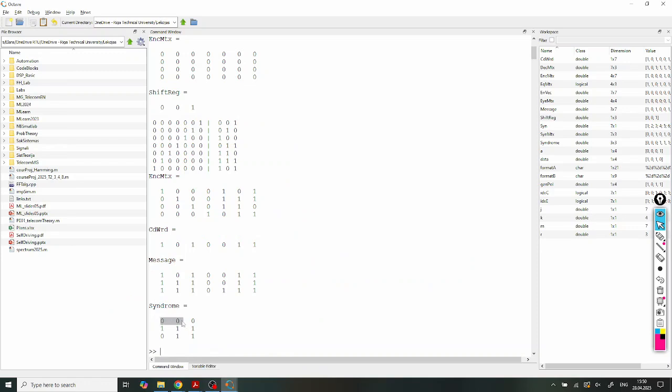One is saying that there is no error whatsoever. This says that the error, according to the table of error vectors, is in position number 2, which is correct. And this says that the error is in position number 4, which is wrong.